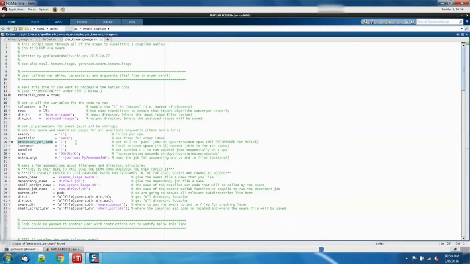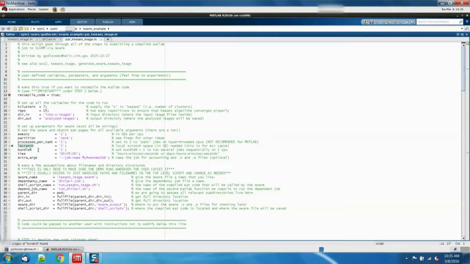With MATLAB, it's kind of up to you whether or not you actually want to do this. I've talked to some people at MathWorks who suggest that you're not supposed to overload cores up to 100%. It's okay to put a little bit of extra load on a core, but MATLAB is an intensive process as is, and so probably you don't want to go all the way up to 100%. But you can do that if you want. That's up to you. If your jobs hang or if you have problems, then you might want to set this back to 1.